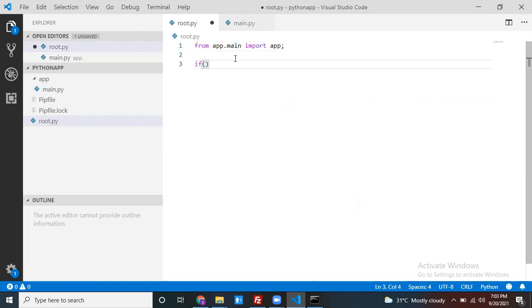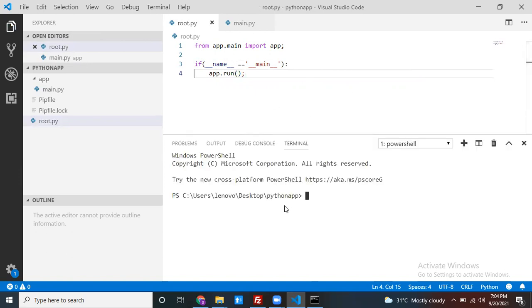If __name__ equals "__main__", app.run to run your application. If you want to know what exactly this is, just go through my Python videos. Now come here and run the file root.py.